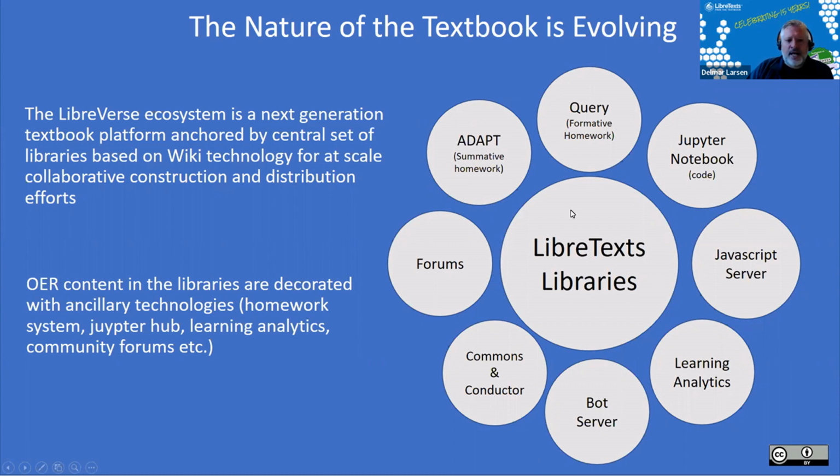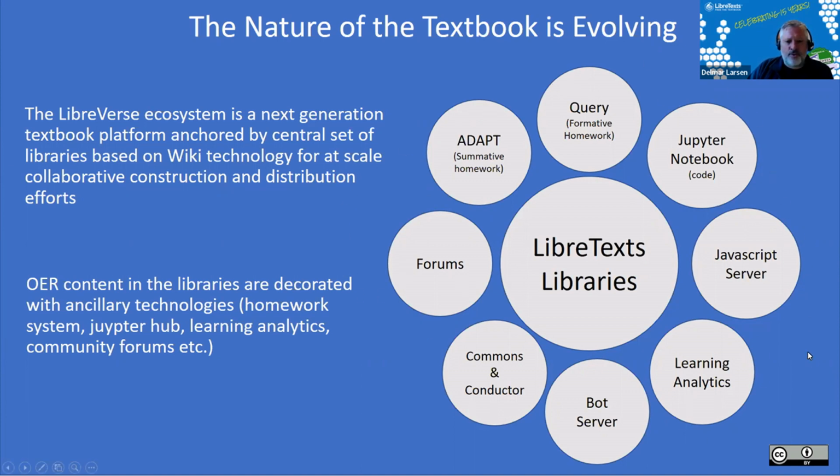And the LibreVerse has at its core the libraries, which are our living libraries that I talked about before. They're 15 interconnected, independently operating wikis. And we chose wikis because it was the best technology for large-scale collaborative construction efforts. Think of Wikipedia. It was the best technology 15 years ago for doing that. It's the best technology now for doing that. And that's going to be particularly critical as we start to expand into the global realm for the machine translation and eventually human translation of the OER corpus that we have.